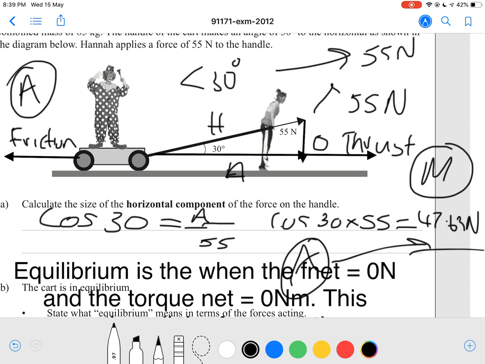That means there's more force acting in the horizontal direction, and that means there's now an unbalanced force acting in that direction. Because there's an unbalanced force acting in that direction, and then F equals ma, mass is constant, so like the mass doesn't change. We're not like taking the wheels off. We're not like doing anything stupid. So the mass of the cart should be the same.